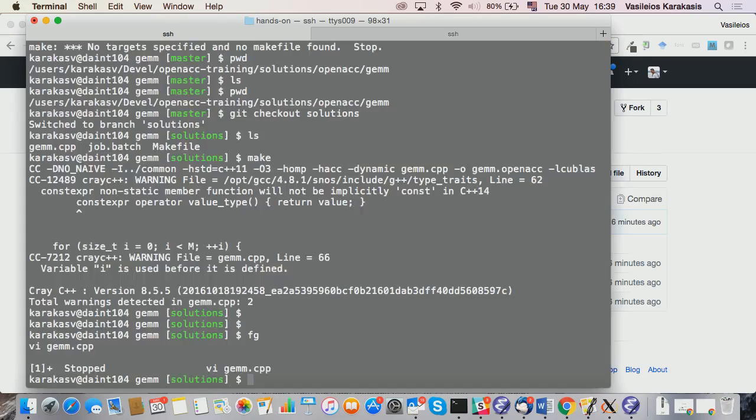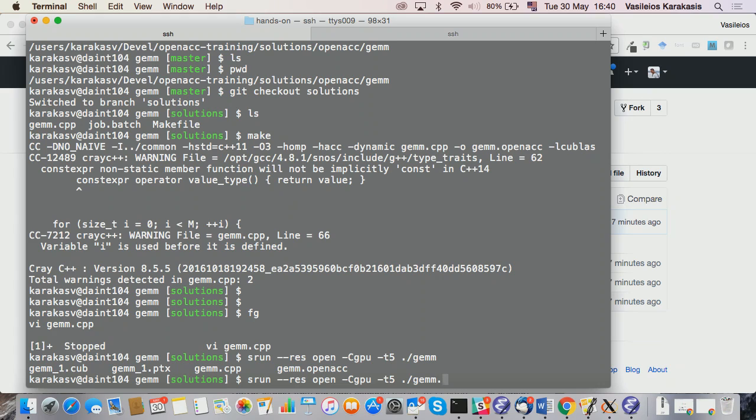Now I srun with the reservation, the GPU partition, and GEMM, and I will put how large an array? I will put 256 by 256.